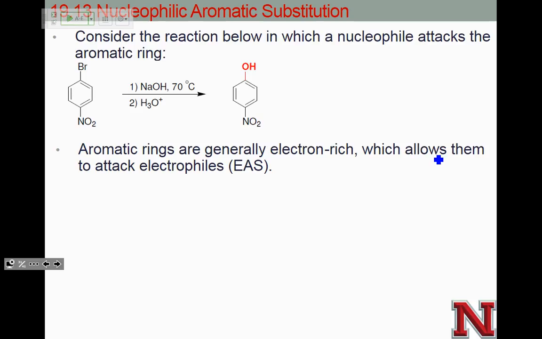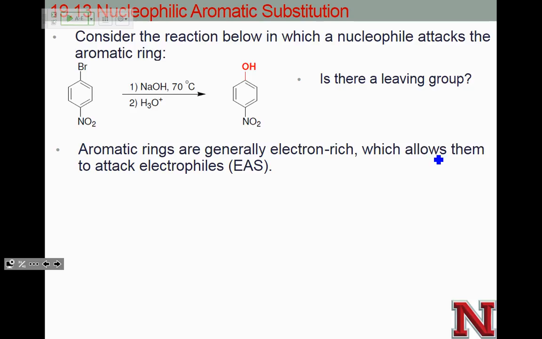So if we react the benzene ring with the nucleophile, we can get a nucleophilic aromatic substitution. It is going to have a completely different mechanism from our electrophilic aromatic substitution, and there are going to be a couple of limitations. One, remember our aromatic rings are typically electron rich, so they much better act as nucleophiles. But if we're reacting the ring with a nucleophile, then our ring has to act as an electrophile, so it has to be able to accept electrons. So to do that, we need a leaving group. We didn't have a leaving group in electrophilic aromatic substitution. But for our ring to act as an electrophile, we need a leaving group.